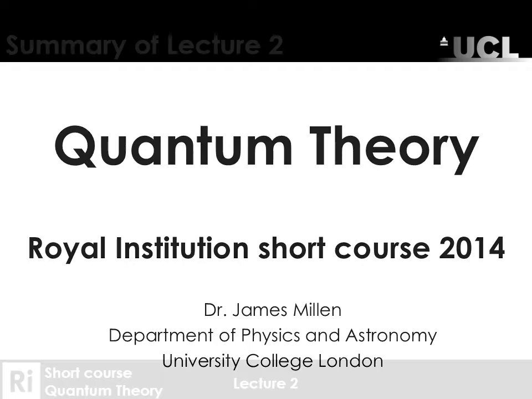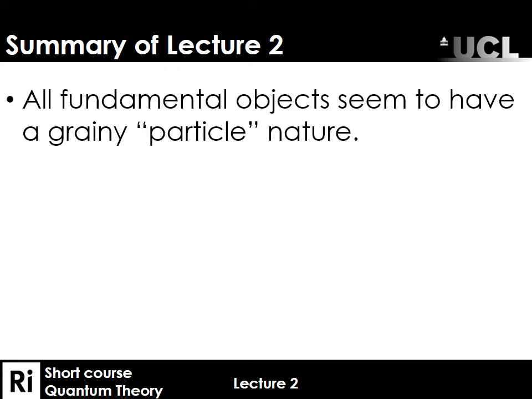So, where did we get to last lecture? Last lecture, I introduced you to the formalisms of quantum theory, which in terms of calculation is still largely the state of the art. It's correct, it predicts things, it's very useful. And it seems to predict that all fundamental particles, all of the smallest things, atoms and photons and nuclei, and if you try really hard even molecules, seem to have some grainy nature. They come in packets of energy somehow, particularly photons, but there's something of the wave about them.